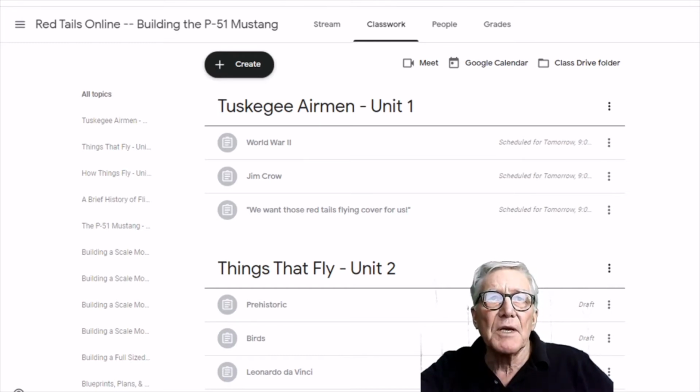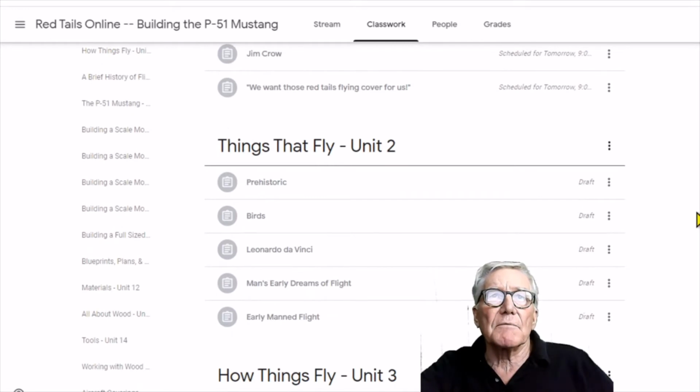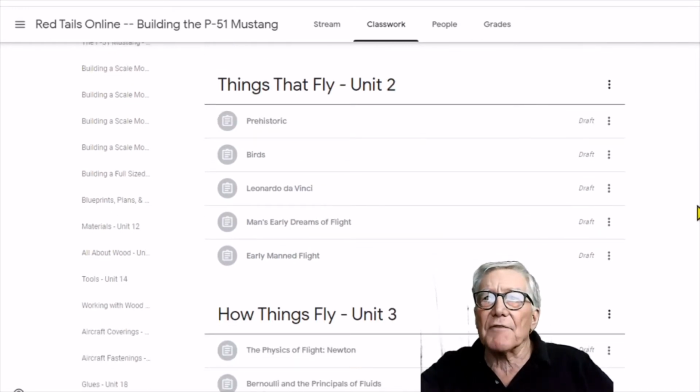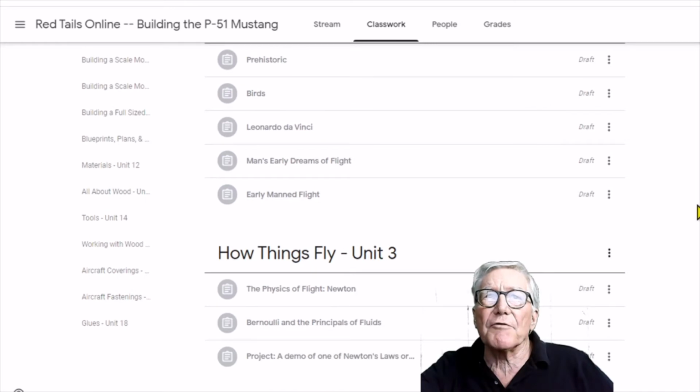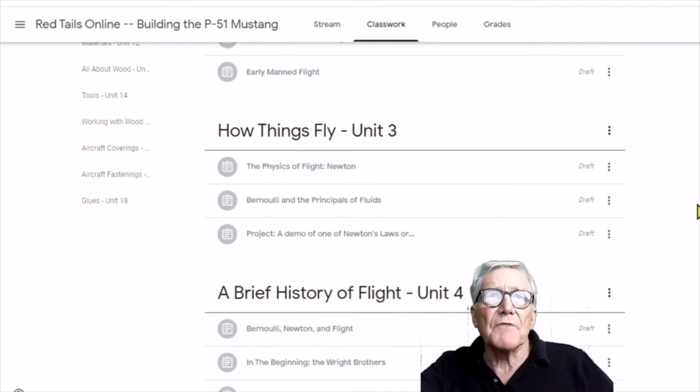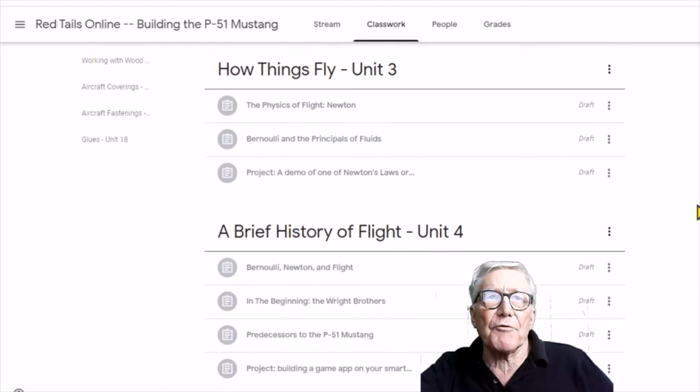After that, the next unit is going to take some time to take a look at the history of flight, all the way from prehistoric flight up to early flight by humans. Then in Unit 3, we're going to take a look at how things actually fly. How does it happen? And that's going to be your first project in week 3.